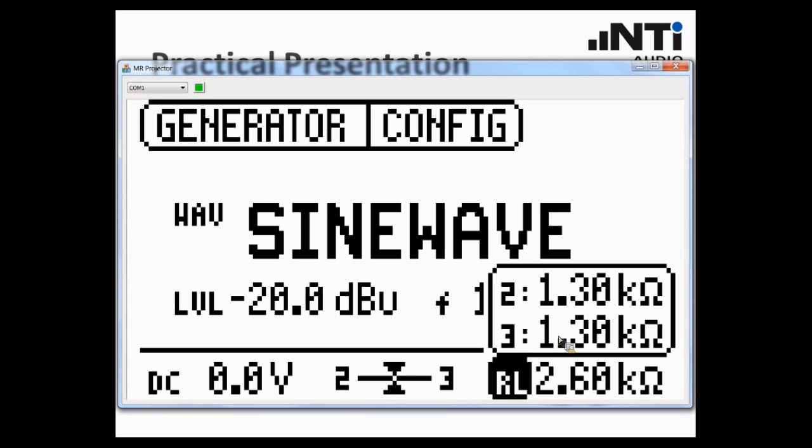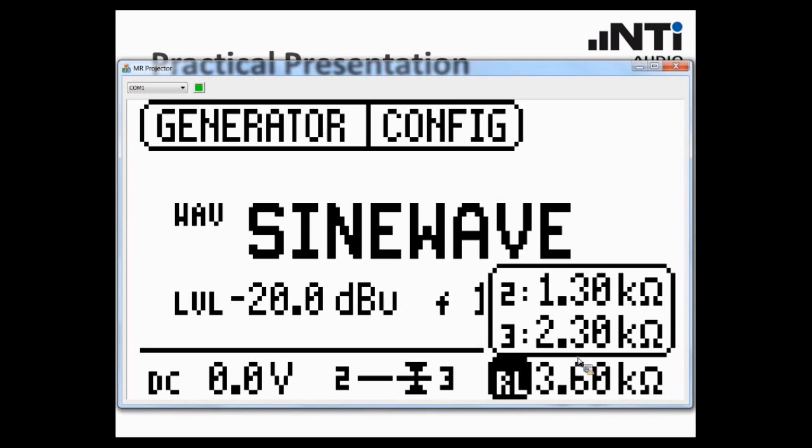Now I'm going to change it a little bit, and you're going to see what happens. First of all, you see here on the numerical display, it has changed. Pin 3 has now a higher impedance, and you see also the balance indicator has shifted towards pin 3. That shows me there's an asymmetry. So that would be an indication, if this would be a mixing console or whatever, an amplifier input, there's something wrong with this input stage because the load impedance should always be identical on both pins.